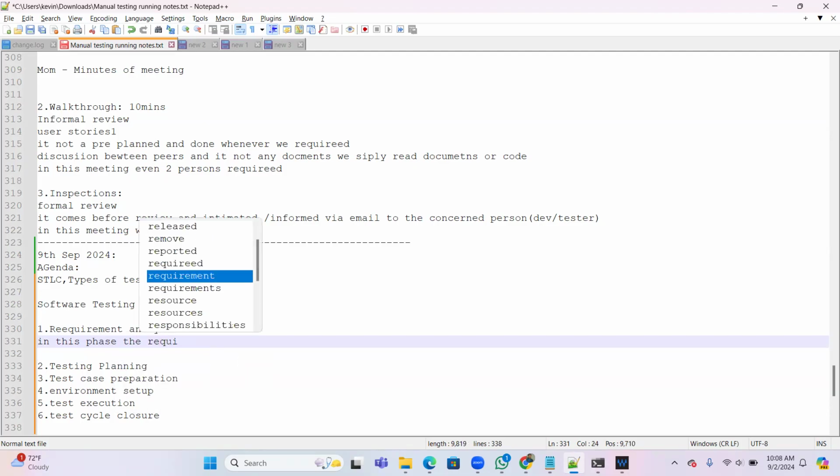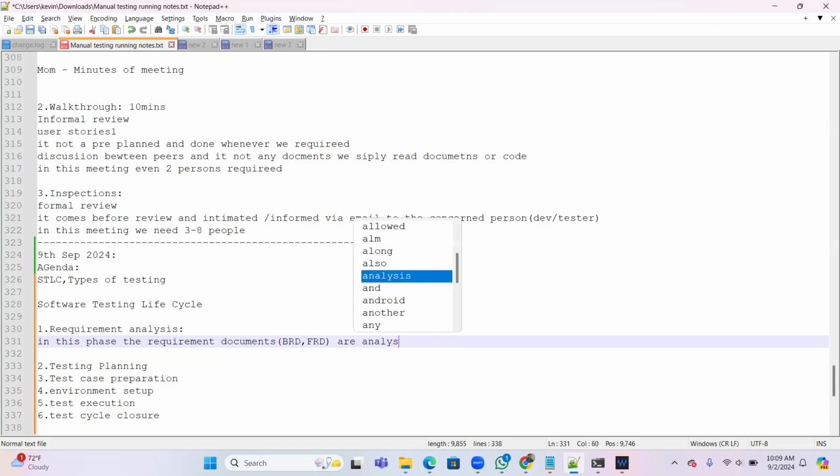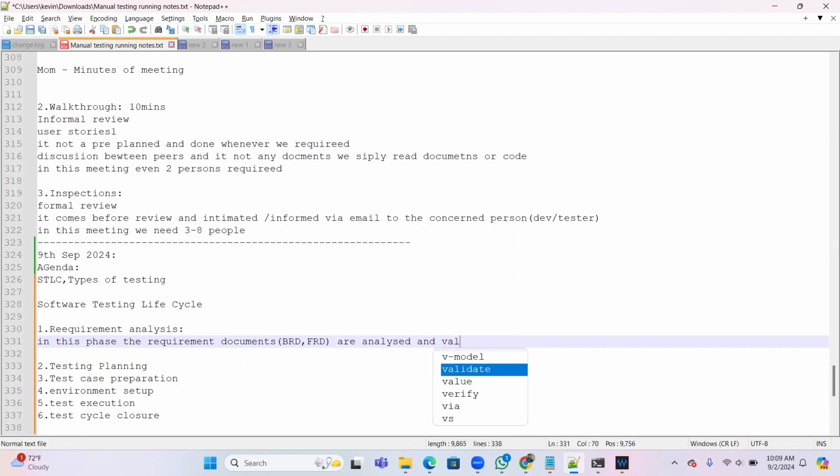They will provide some requirement documents. We use this BRD or FRD, related to business requirement document or functional requirement document. Those documents are analyzed and we will validate it.